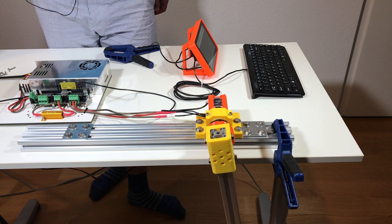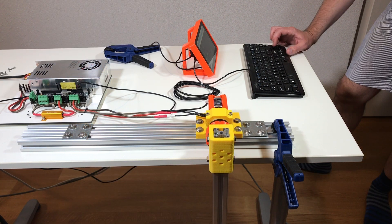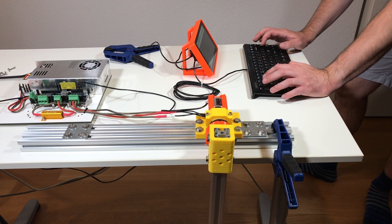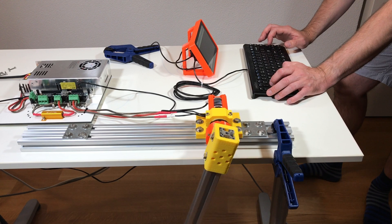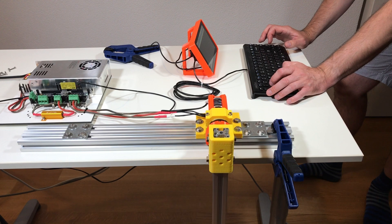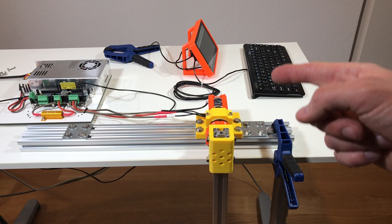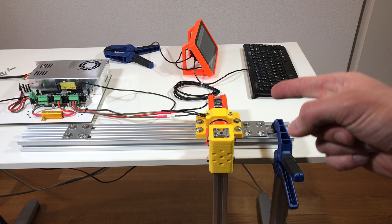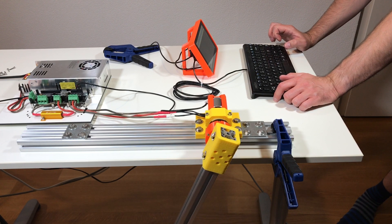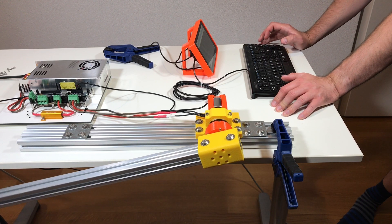It rotates in one direction and in another direction. Let's move it a little bit — like set point 1,000, set point 3,000, set point 40,000, set point 0. I've set the drive at the velocity limit of 5,000 so the motor is going to rotate quite slowly, and this is going to be the safest way for this test. Set point 40,000 — you see that the motor rotates slowly. I hope this is going to be the safest way of doing this test.